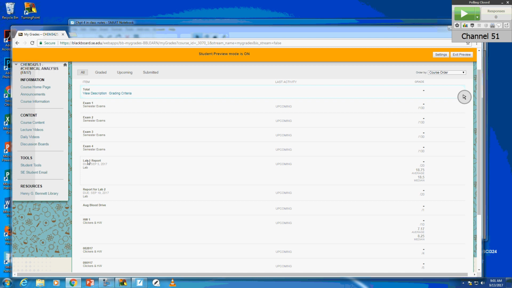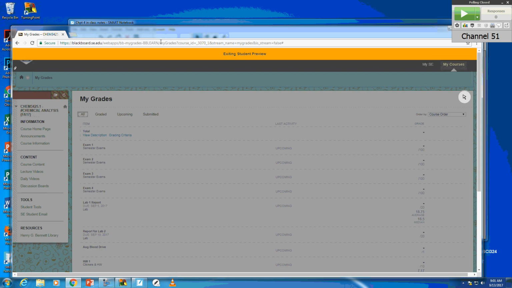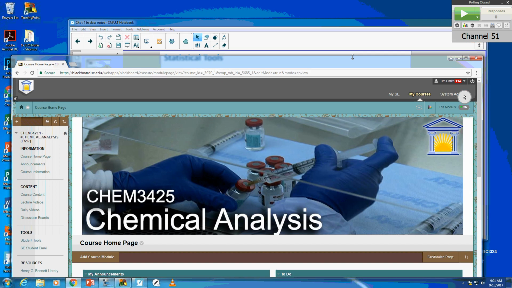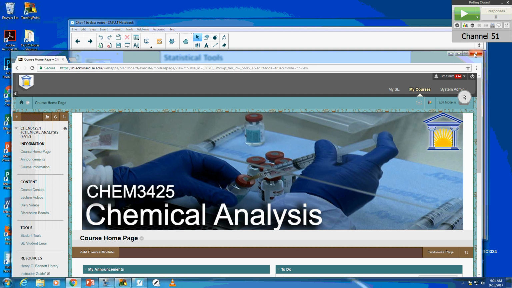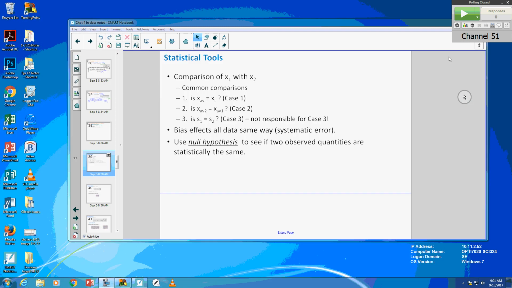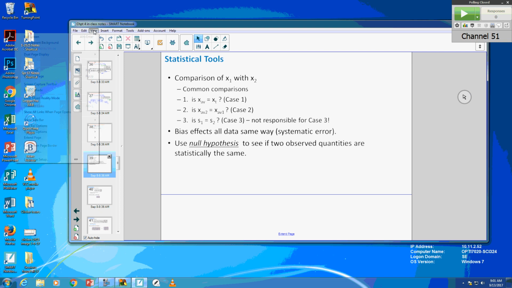That's where you get that feedback. So I don't hand you anything back. It's all electronic, and that's the reason I like the electronic submissions. You can access it anytime. You don't have to worry about losing it, and if you lose it, I don't have to worry about finding it for you again because it's always there.